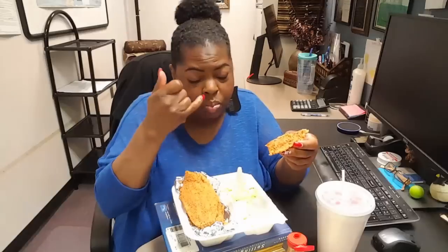Y'all see my comb earrings? First, I wasn't going to wear them because I thought, you know. But I thought, it's casual Friday. Why not let my personality show? I've gotten so many compliments. And what it is, it's a comb. Well, I ain't going to take it off, but y'all can see. It's a comb. So many men have been complimenting me on these earrings today. I say thank you, but so many men said, oh, wow, I love your earrings. I would have never suspected men, especially at work, in the office, would take notice of that. But they did.